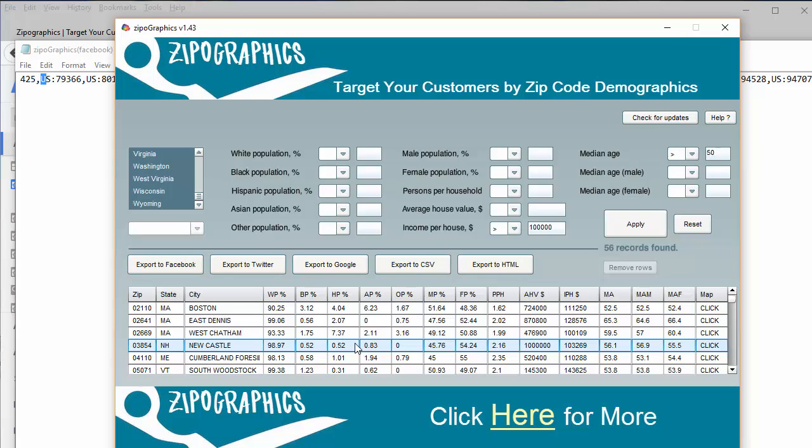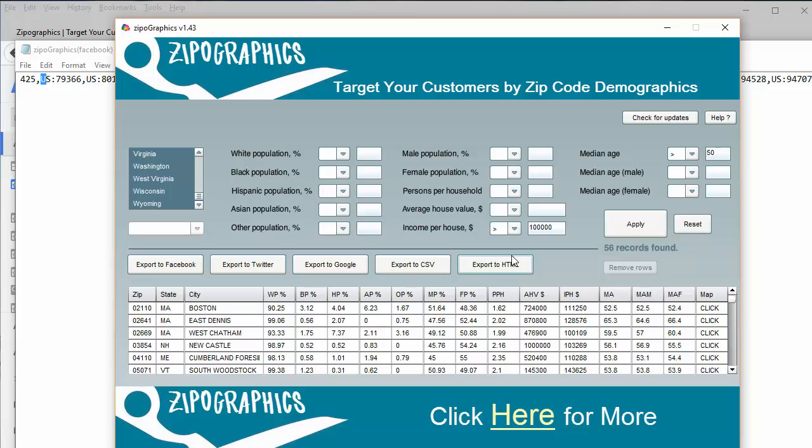So easy enough to do. The key here is to come in and select all of your criteria, whether you're doing a state, multiple states, all of the states. Set your criteria, whether it's a certain type of population that you're choosing, and income, and then the ages, and then you can do the export. You could also send this out to a CSV, a comma separated value file, so that you can pull those into Excel if you wanted to work with them another way. You could also export that out to an HTML file if you wanted to.